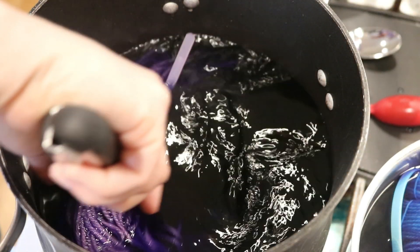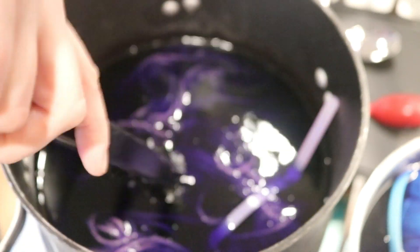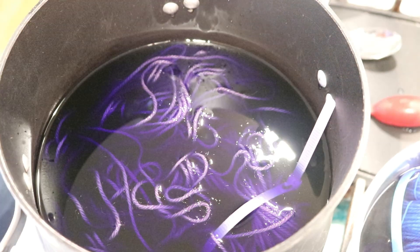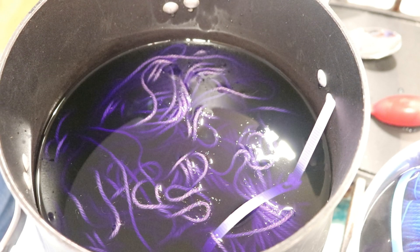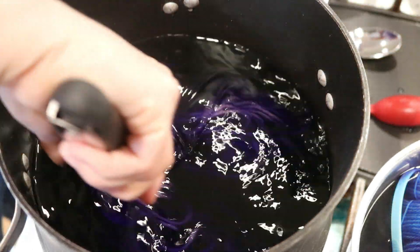I'm going to let this sit cool for 10 minutes and come back to stir it gently every so often. This is 100% wool so we want to be careful, but we want even distribution of the color to get as even coverage as possible. This is one tablespoon of white vinegar in 16 cups of water — about half the amount of acid I normally use to get those reds starting to bind fairly quickly.